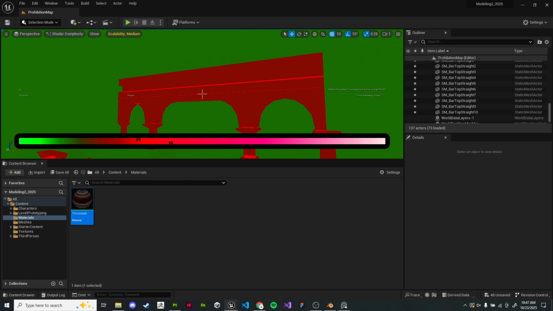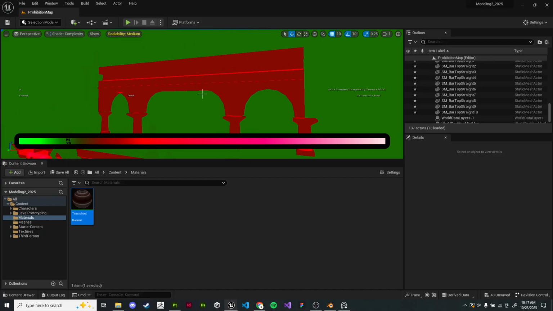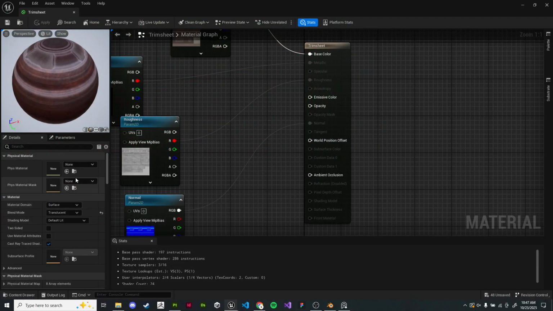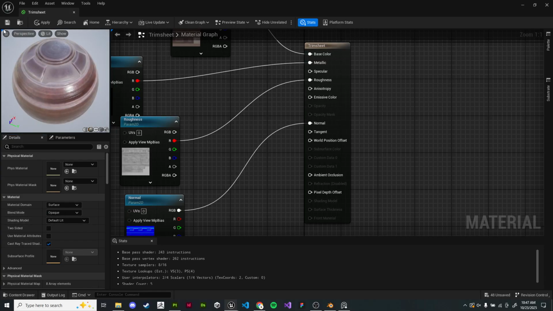But just by virtue of being translucent, it is now almost 3 times the rendering and processing time. So we want to limit the amount of translucency we have as much as possible. And when we do have it, we want to isolate it in its own little material. So I'm not going to make this material translucent. I'm going to leave this one as opaque, the way it has been.